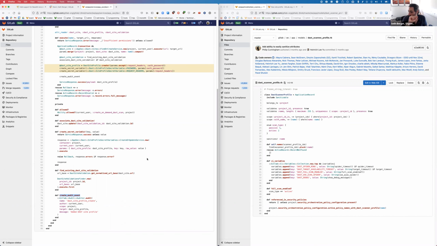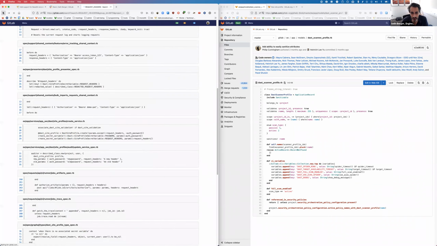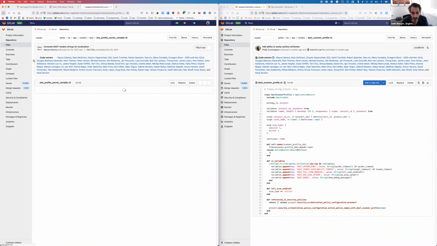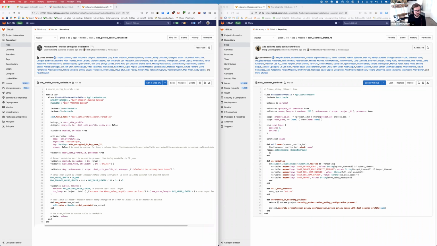And then what's interesting here is this variable doesn't say base 64. Like if the variable name in the monolith, in the DAST scanner, was like password base 64, do you know where that suffix gets added? It's in the constant itself. Oh, there it is.